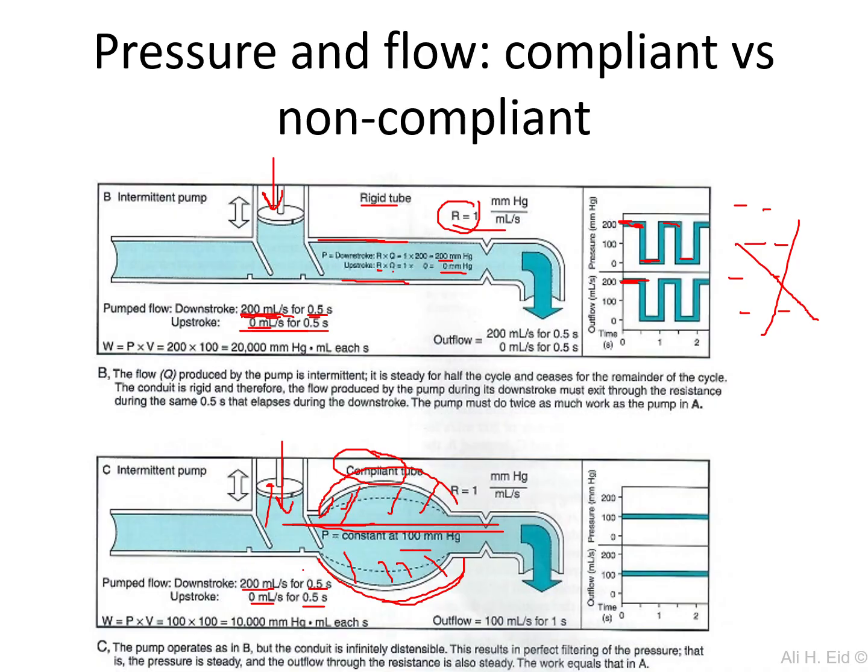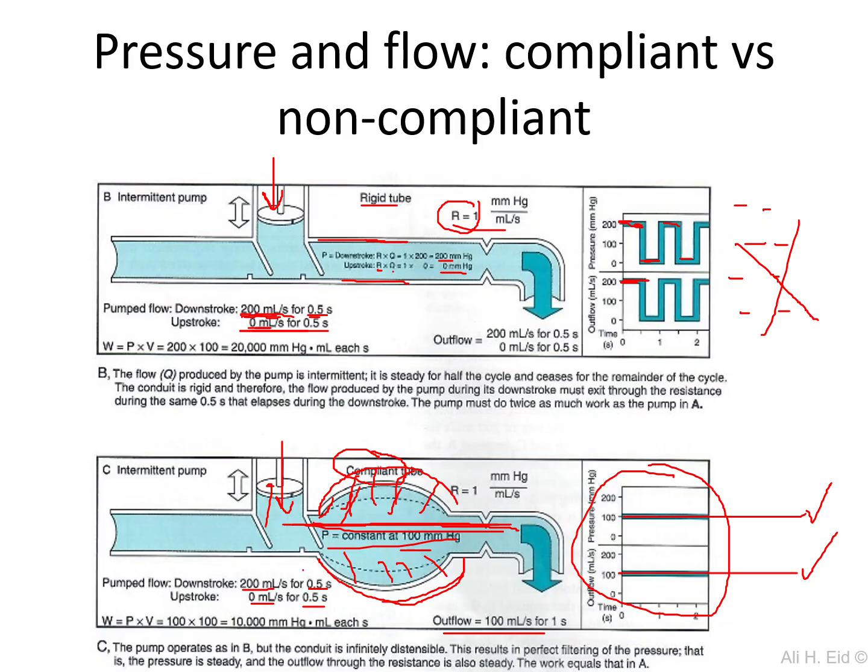As soon as the blood that's moving at 100 starts to decrease, we will get from what we stored into the system, and then we'll keep this at 100. The beautiful thing about this is that your pressure will continue to be at 100, and the outflow will continue to be 100. So you will always have a constant good pressure and a continuous blood flow that allows for efficient metabolic exchange. The capillary transit time is not very short. So this creates a very smooth movement in terms of pressure as well as blood flow.